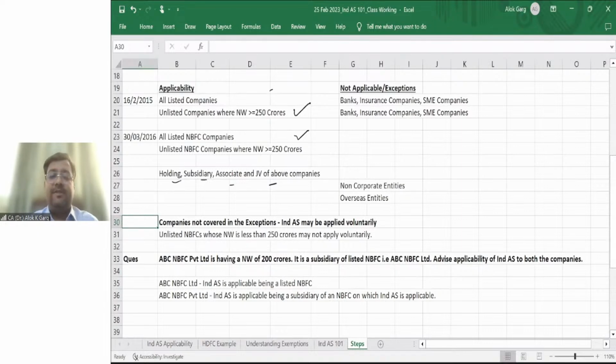Yes, now let's discuss first time adoption steps. Why is it important to understand first time adoption steps, right? Friends, this Ind AS transition has a big impact, right? If I talk about some of the big companies, when Maruti Suzuki India Limited implemented Ind AS for the first time, they had an impact of 1,718 crores in their reserves. Their reserves increased by 1,718 crores. When Reliance Industries implemented Ind AS, their reserves increased by 16,568 crores. When Infosys implemented Ind AS, their reserves increased by close to 4,000 crores.